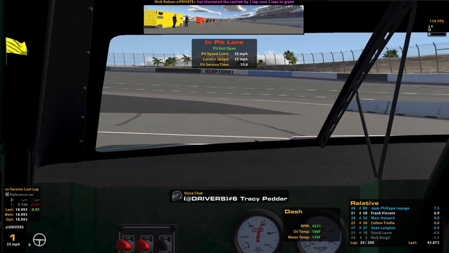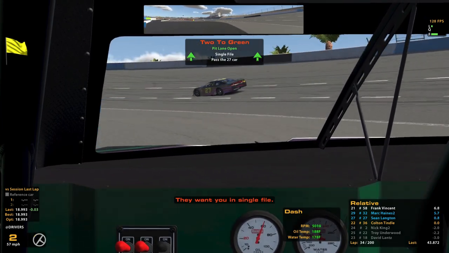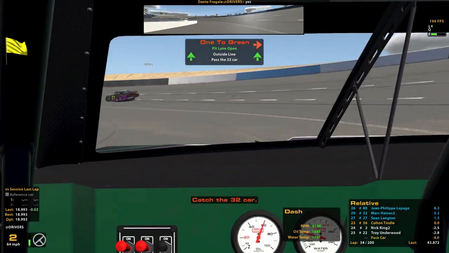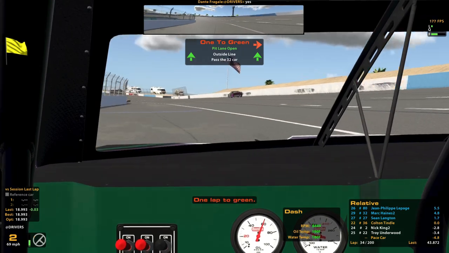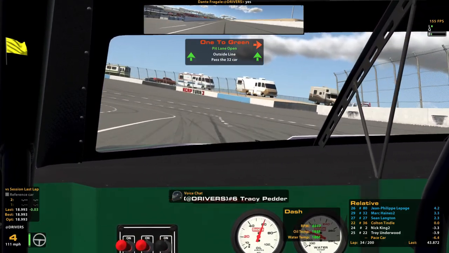Dante, you're asking me if you have right front damage? They want you in single file. Car half bar 27. Car one left. As fast as I can, trying to get caught back up. Come to my side. 32 car.